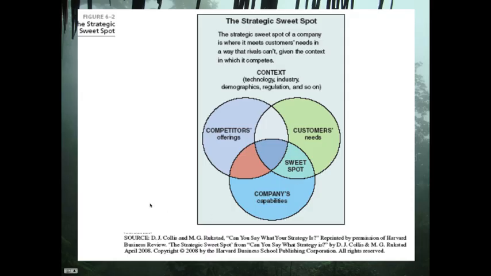And remember back in chapter 1, we talked about the goal of a strategic plan, and that was to differentiate us from competition in some way. And we're going to talk about the different strategies to differentiate. But our goal is to develop a niche, something that makes us different. So your textbook refers to this as a strategic sweet spot.